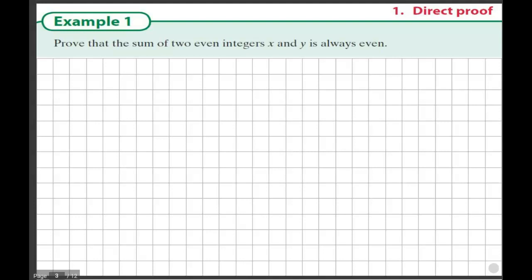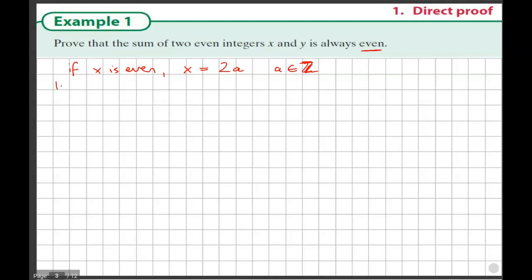So in this question, the key idea about being even is you can write it as 2 multiplied by something. So in this case, if we start with the facts, okay. So if we say that x is even, then we can say that x can be written in the format of 2 multiplied by something, where that something is going to be an integer value. Okay, so let's call it a, just for the sake of calling it something. The key thing is it's an integer value, z there. Okay.